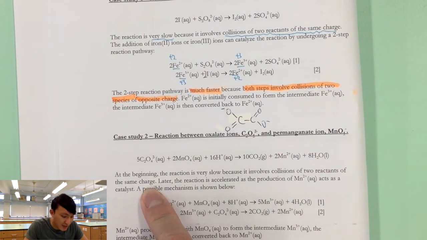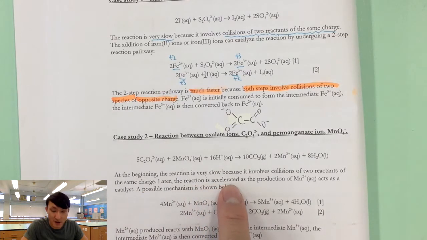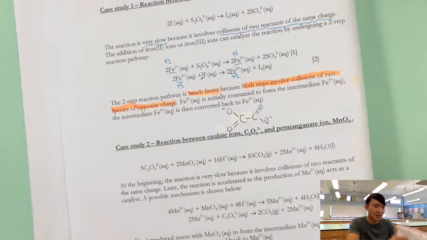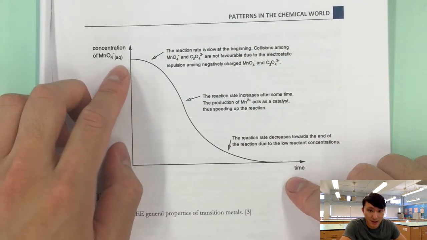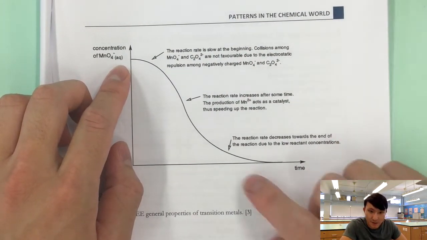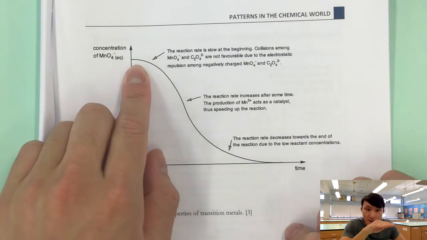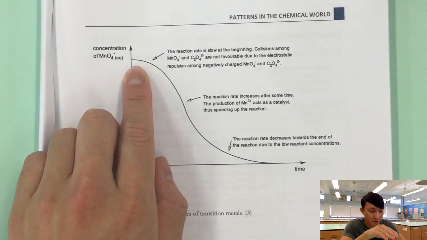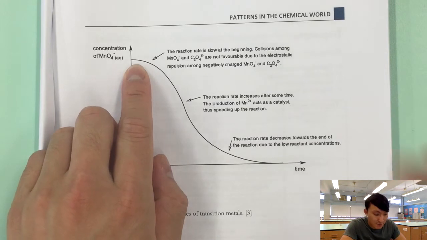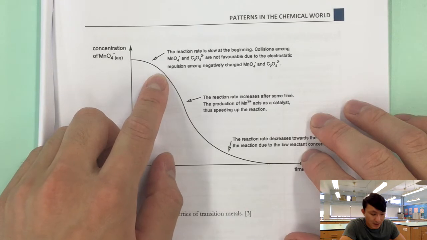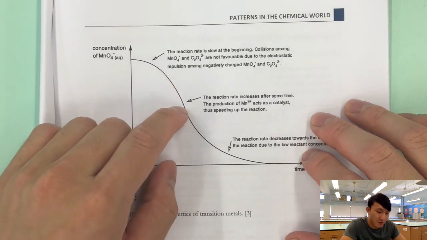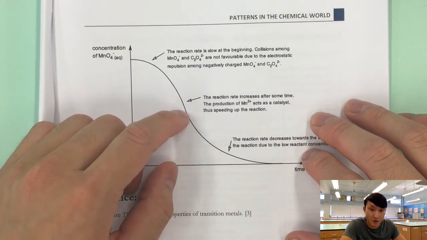However, the reaction can be accelerated by itself. So the reaction can accelerate itself. Very interesting. If you look at the right-hand side, I have a graph showing you the change in concentration of permanganate, which is one of the reactants, against time. You notice that at the beginning, the slope is not very steep, a very slow reaction. But gradually, the reaction increases. The slope is getting steeper, and during the middle of the course of the reaction it is actually fastest.